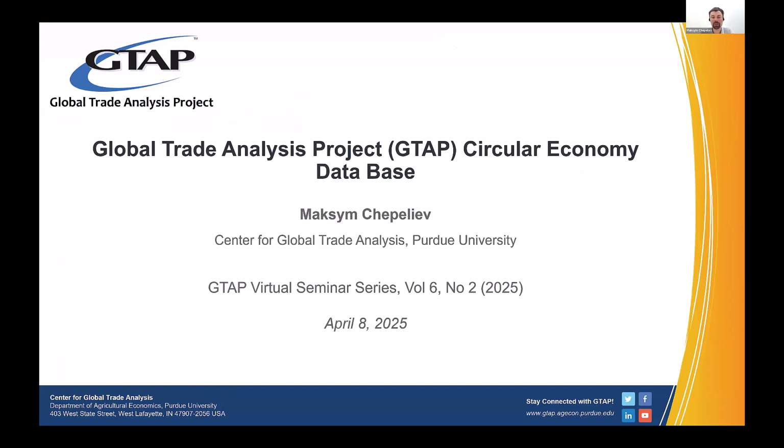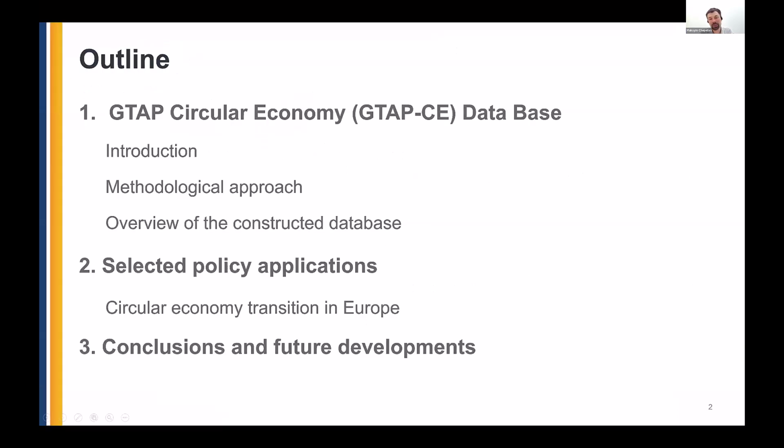And in this presentation, I will be discussing a database, the GTAP Circular Economy database that we have recently developed. I will start with some introduction and motivation for this work. Then I'll discuss our methodology, how the database has been developed, and provide a brief overview of the database. And then I'll discuss a couple of applications that this database has been used in, and in particular, we'll focus on one application that discusses the circular economy transition in Europe, work that we have done with the World Bank. And finally, I will close with some conclusions and some of the ongoing developments on further extending this work.